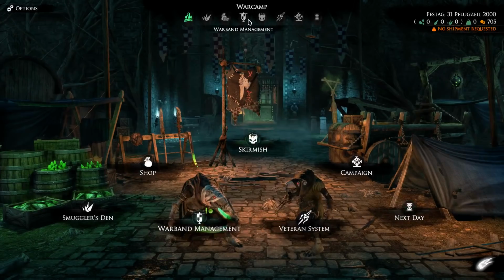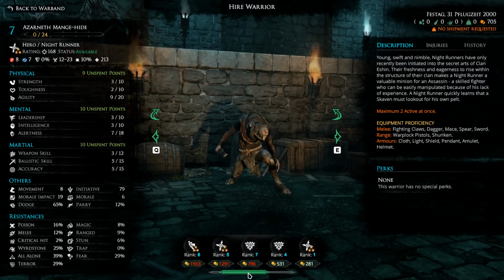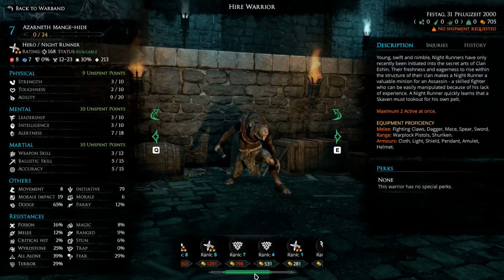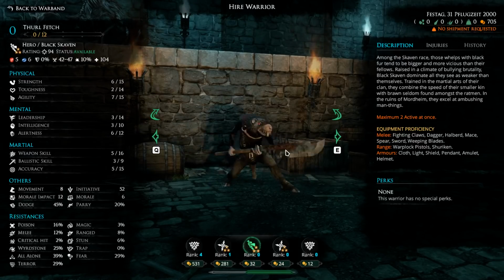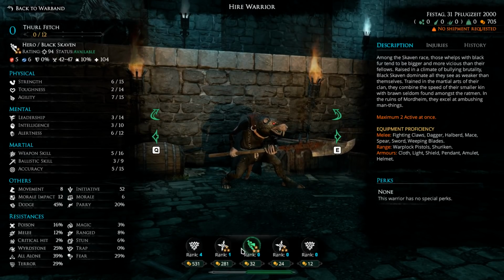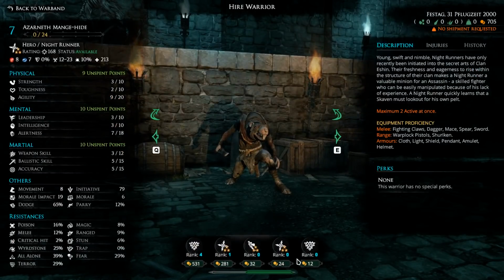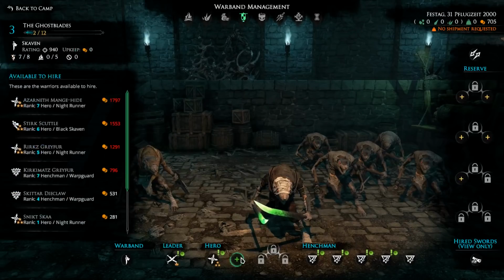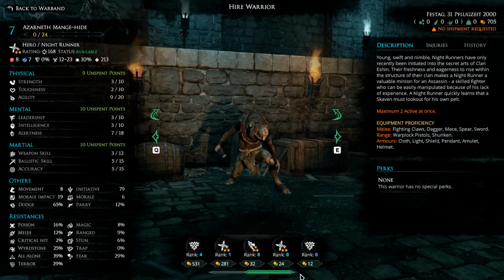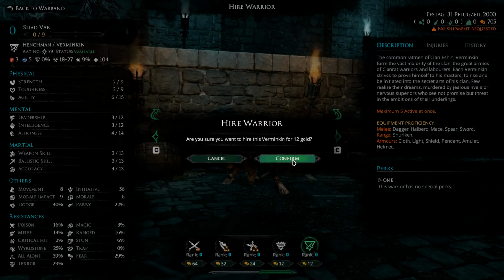New hired swords are available. Damn. No one is any good. I'm really going to struggle with a level 0. Okay, we're just going to get another backup Verminkin then. Wait, can't I get another Verminkin? Oh, I have to hire him here and then take him across.